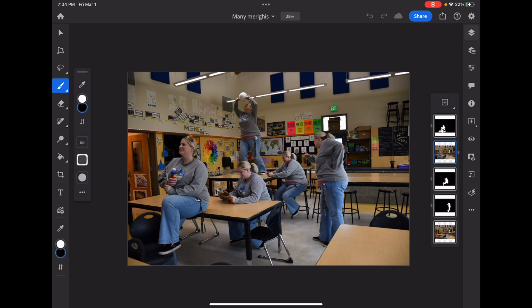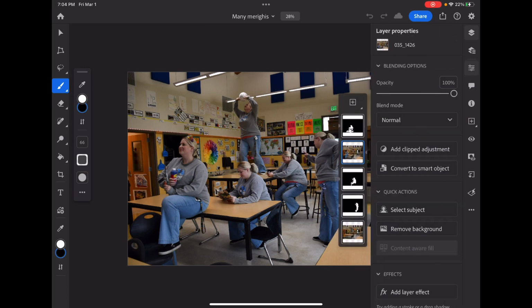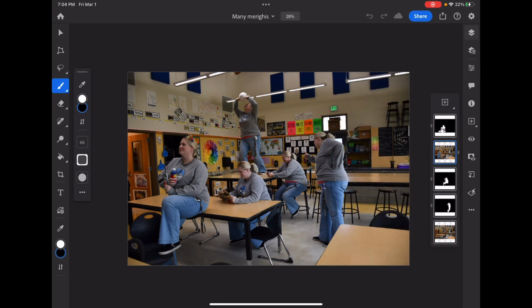If I realized that I needed to fix it, I'd have to go back in, click remove background again, and do all that work all over. This is why I suggest make sure that layer's done before you go to the next photo, because Photoshop will just flatten those layers down and you can't fix them. In order to save your work, you hit the box with the arrow pointing up, quick export, and then you would save your image wherever it needs to go.